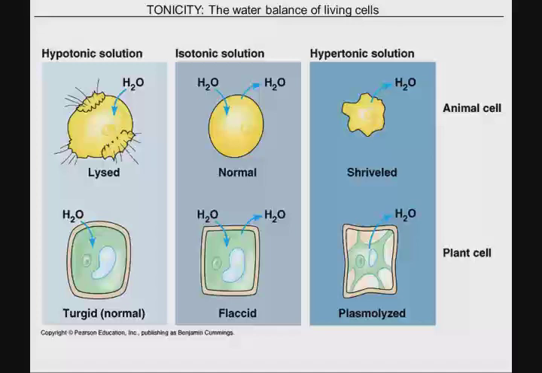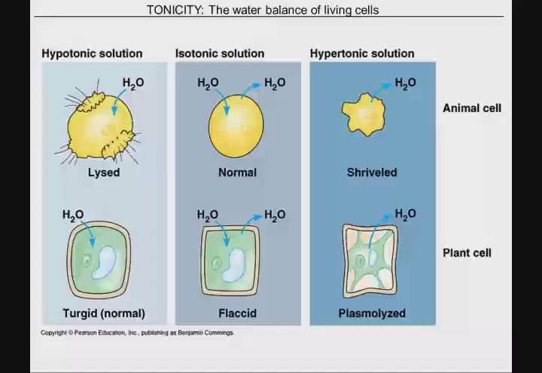So this is why salted or canned fruits and vegetables in a thick syrupy solution actually work to prevent bacterial growth. Right? We salt meat, we make jerky to preserve it, so we don't have to refrigerate it anymore. Well, what's the mechanism there? This is the mechanism. If I have a piece of beef that is heavily salted, we've drawn all the water out of it, it's dry, and as bacteria or fungal spores land on it and try to grow, all the water gets sucked out of them and they die. So the meat is preserved much, much longer because of this hypertonic effect.